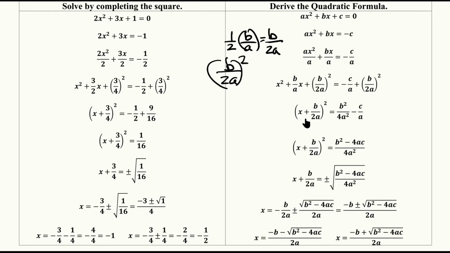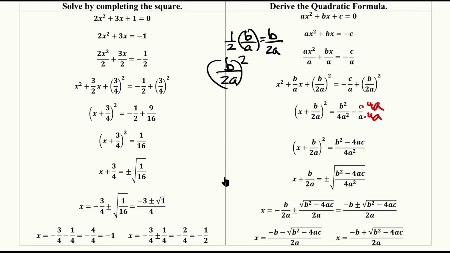It'll become the square of this binomial, and on this side we have this term minus that. I just wrote this one first because it'll look nicer. It's a positive term. Otherwise, this expression and this expression are exactly the same thing. So now we go ahead and get a common denominator. Of course, here notice that we're going to have to multiply the a by 4a, and we'll do the same on the top. So that's where we end up with the 4ac, and now both denominators are 4a squared. So once we do that, we can go ahead and make just one nice fraction here.